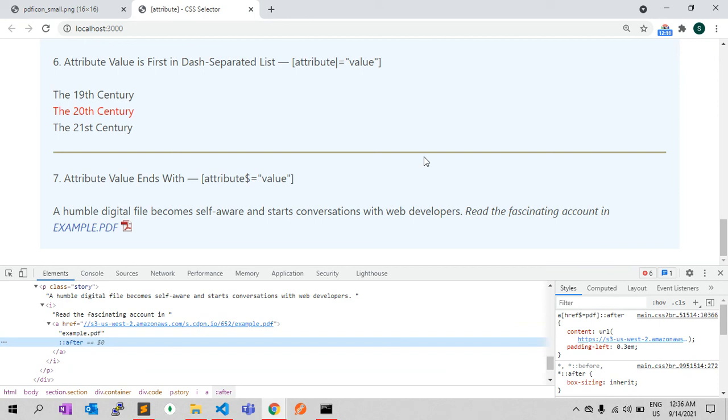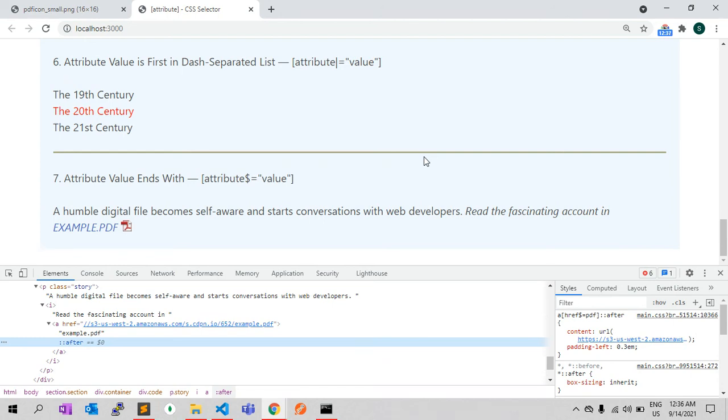So this is very useful as well when you are working with HTML and CSS. The fun fact is the values are treated as strings, so you don't have to worry about escaping any characters to match them. Basically, those are case sensitive. As I explained above, you can make it case insensitive as well.